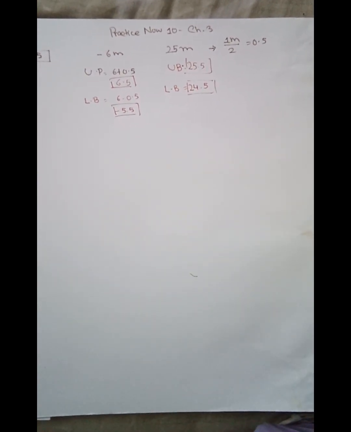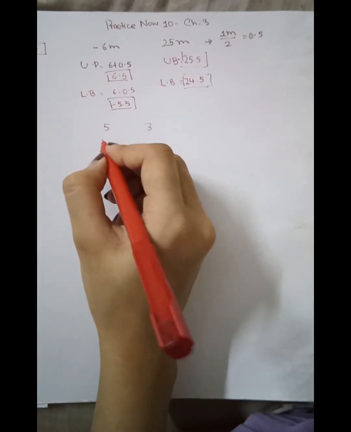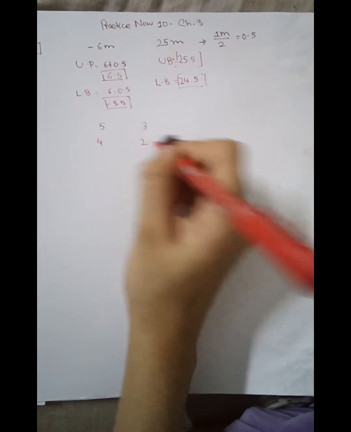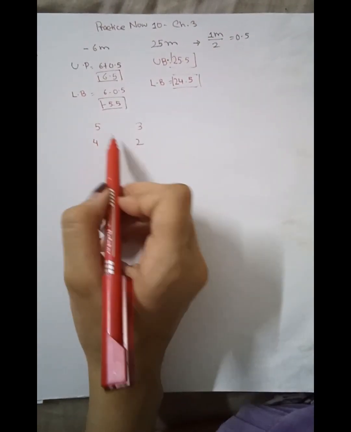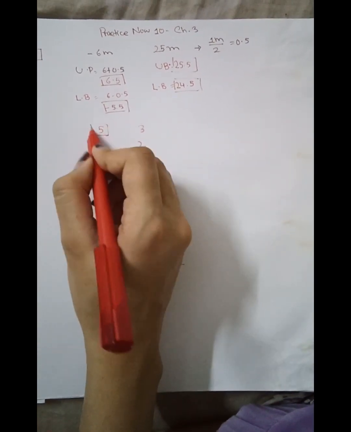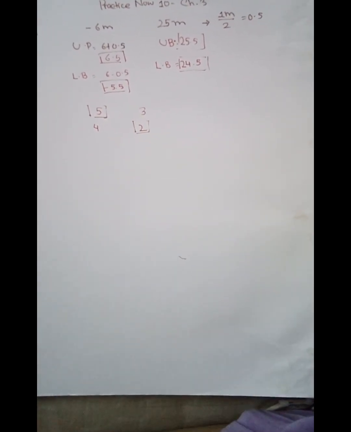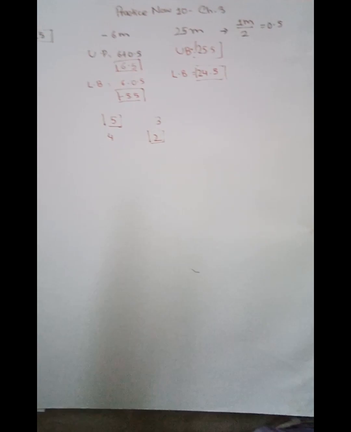If you want to find something like the maximum value, you take the bigger value and you subtract the least value from it. For example, if I have 5, 3, 4, and then let's say 2. If I want to find the maximum number, I'll take 5, which is the maximum number, and I'll subtract 2 from it, which is the smallest number. So in order to find the maximum value, you just subtract the least value from the biggest value. So it's 5 and 2.